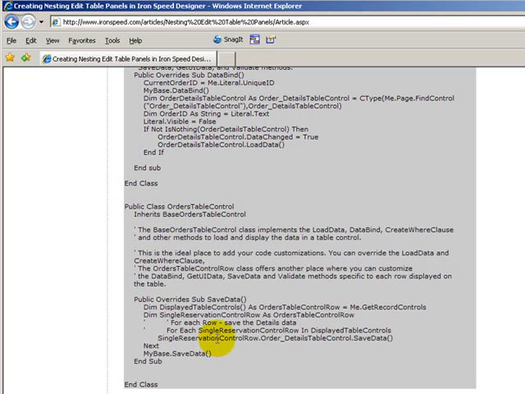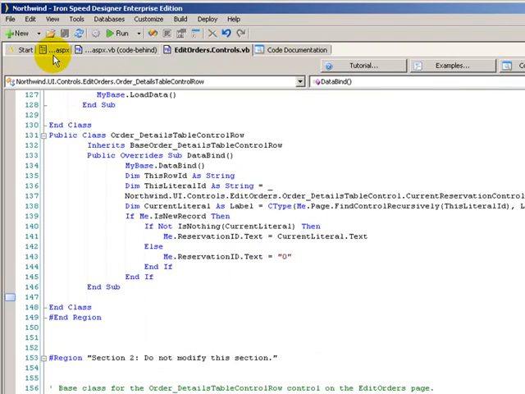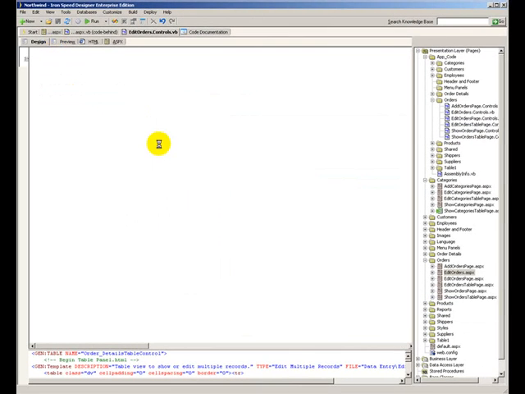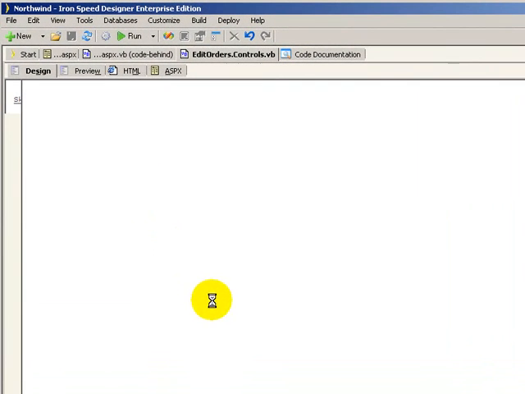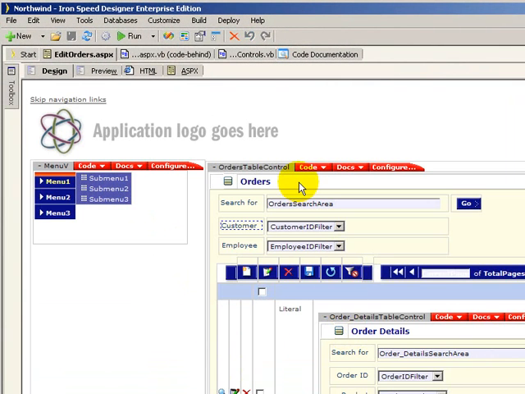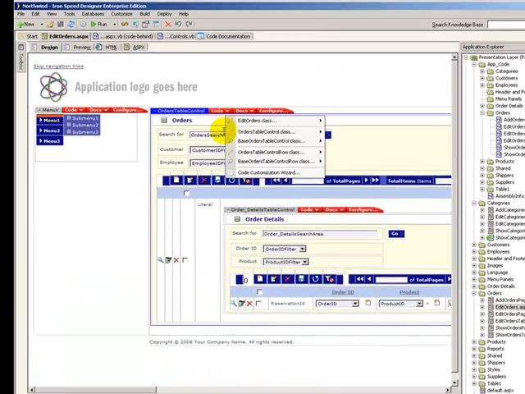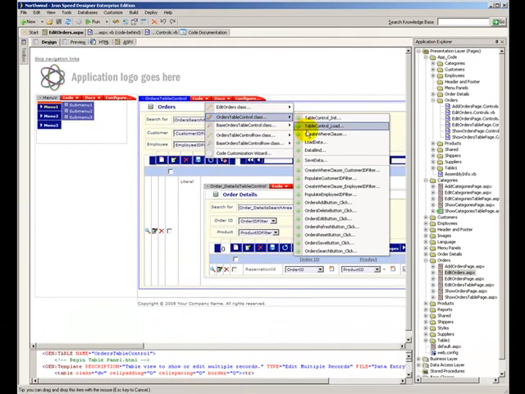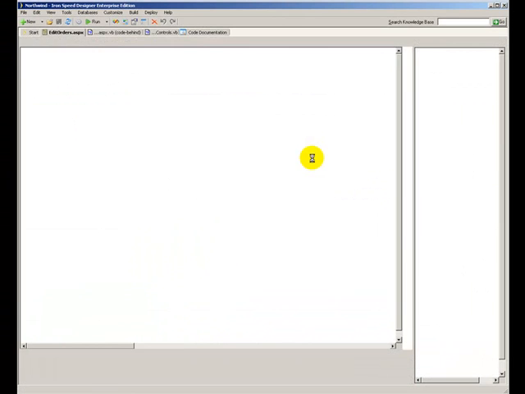So let's control C. So we're orders table control save data. Let's jump back into that. So orders up here, code, order tables control save data.